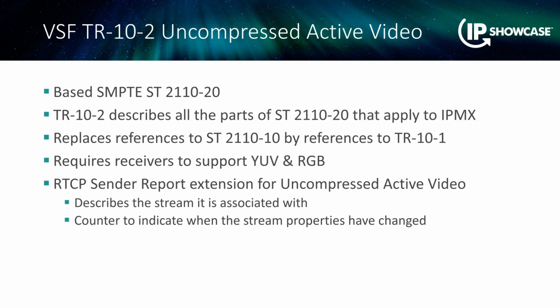We also added something. In 2110-20, it explains if you're doing YUV, this is how you do it. If you do RGB, this is how you do it. It's like a big recipe book on how to do all these various things. But it actually doesn't tell you that 2110-20 has to support YUV. For us in IPMX, because we wanted to support computers and cameras and everything else that is popular in Pro AV, we spell out that a receiver has to support YUV and it has to support RGB, both. Transmitters can do what they want.